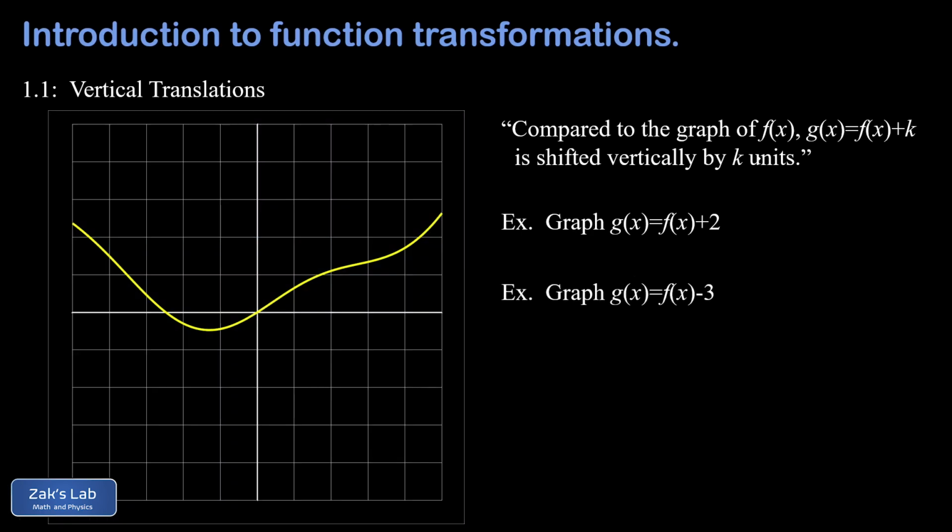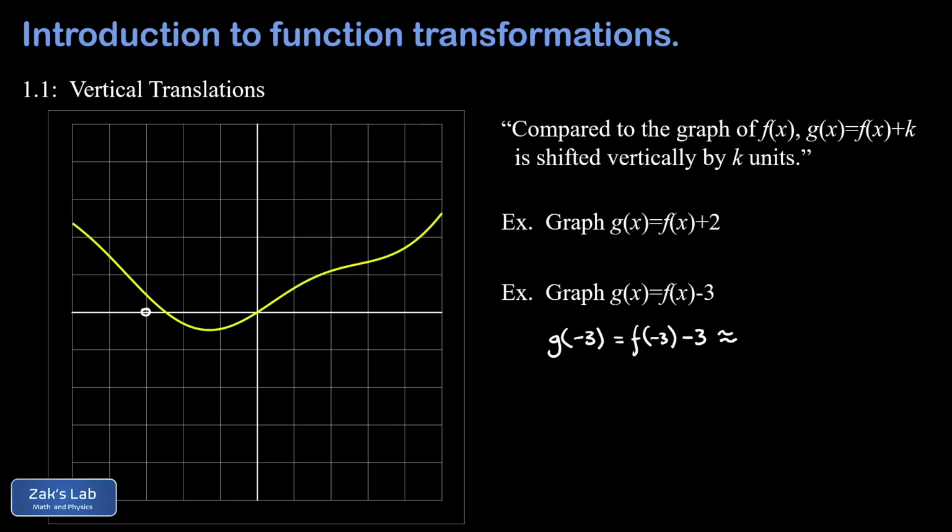So it's also possible that k is a negative number. So in our next example, let's graph g of x defined by f of x minus 3. And just to make things interesting, I'll choose a different x value to focus on. So we're looking at x equals negative 3, and it looks like f of x is a little less than a half right there. So when we evaluate g at that location, at x equals negative 3, we get g of negative 3 is f of negative 3, just the y value on the original curve, minus 3. In other words, a y value that is 3 units lower in the plane.